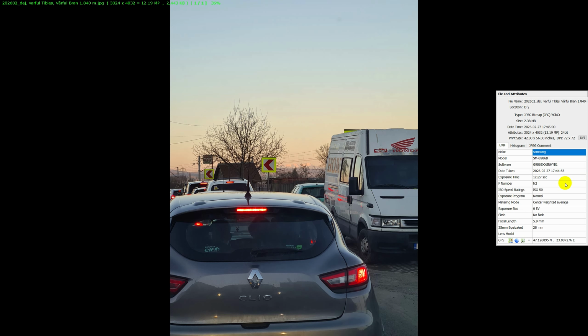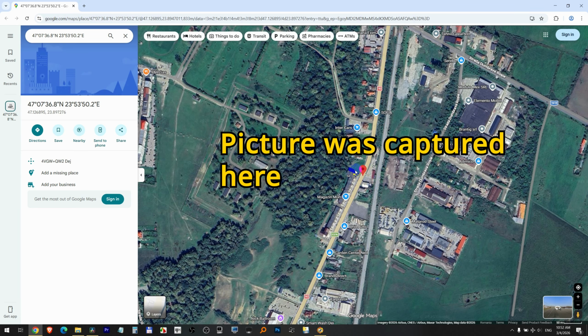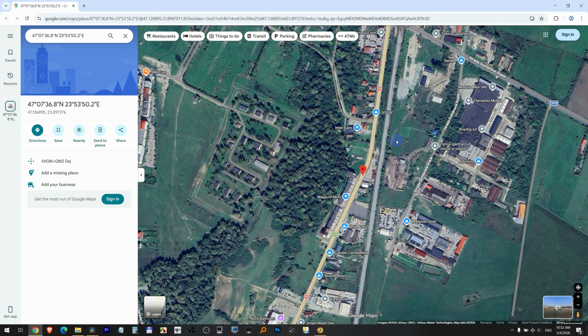Okay, so let's go there, go to the right, click on that Google Maps icon. Google Maps is opening. There is the point where I was inside the car and I took the picture, and I was looking forward that way, so the mountain is somewhere in this direction up.